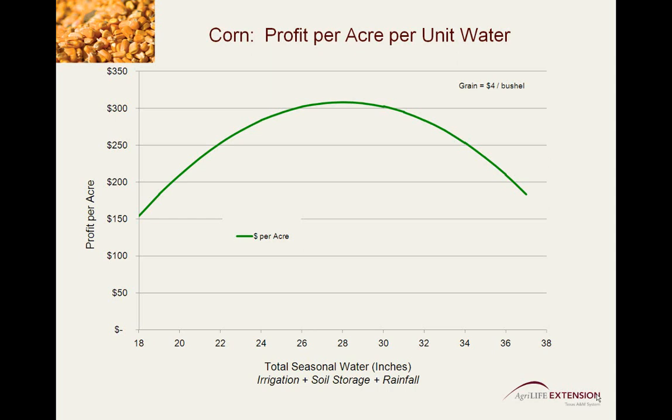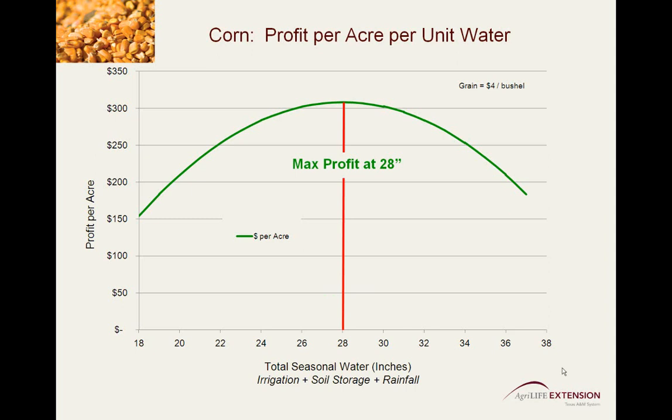In order to completely apply profit-based irrigation management, we must look at our management comprehensively on a profit per acre basis — our final measure of efficiency. In the Texas North Plains, the profit per acre per inch of water curve is very symmetrical about the maximum profit point of 28 inches of total water applied. If you will recall, the maximum yield occurs at 33 inches of total water applied. Maximum profit will always occur at some yield point lower than the maximum due to the law of diminishing returns. In this case, the maximum profit point required 5 inches less water than the maximum yield point and offered a profit increase of nearly $50 per acre.